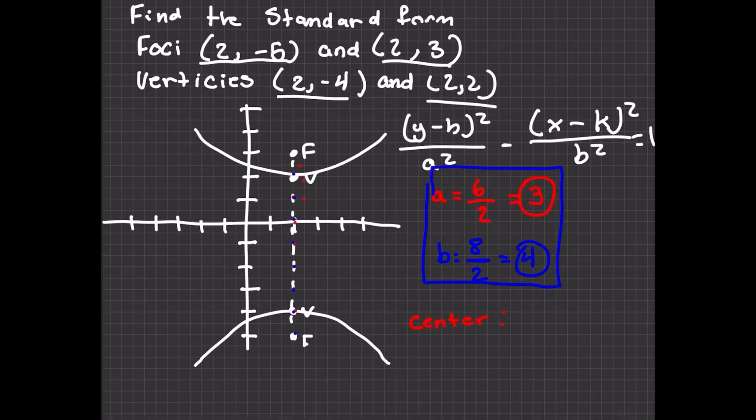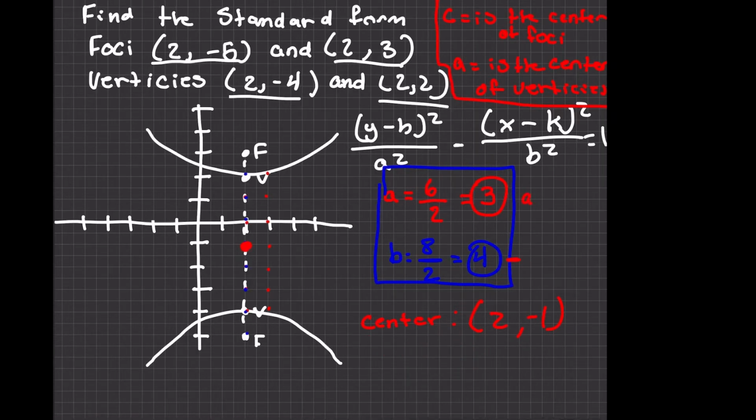To find the center, you would just look at the graph, and it has to be right in the center between foci. So you'll just count, which is 8 spaces, and then you plot it, giving us the center of 2 and -1. Keep in mind, C is the center of the foci, and A is the center of the vertices.